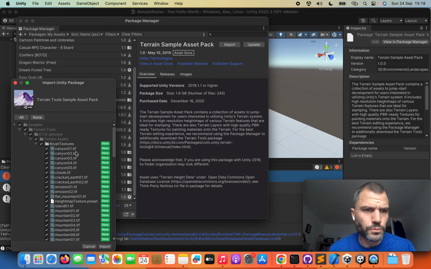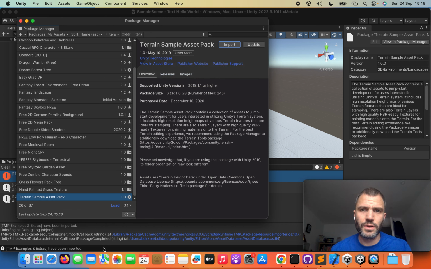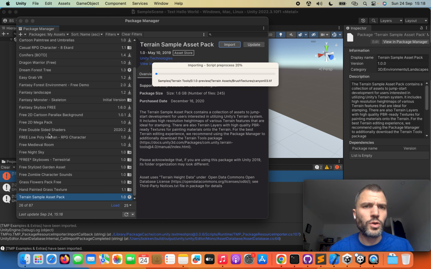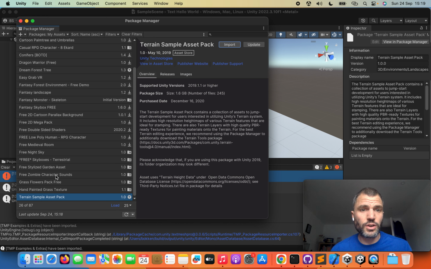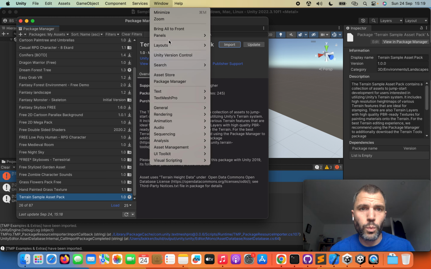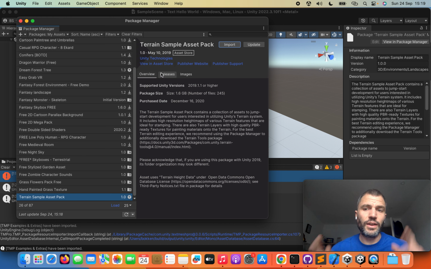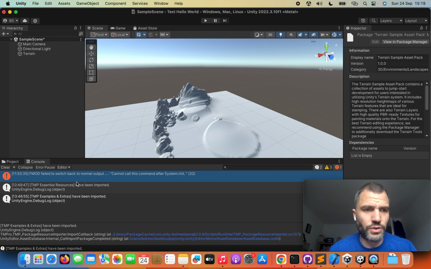So let's just see how that's getting along. I might just click import like this. Should be fairly quick. You can also see in the package manager there's all sorts of other things that you could import. I've been using Unity for a number of years now, so you can see I've got a whole load of things that I've downloaded and added, and it knows that I've got those because I'm logged into my account. So if there's anything you've ever used before in another game and you want to quickly access it, you can go to the package manager. So it will be Window, Package Manager, and if you're logged in with the same account, you'll find all the things that you've downloaded. But all I want today is just the terrain sample asset pack.